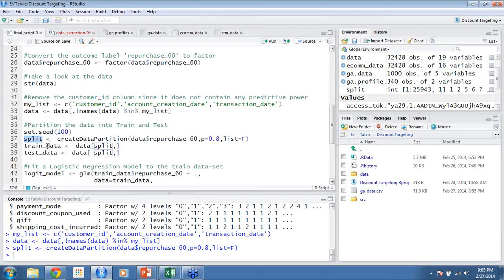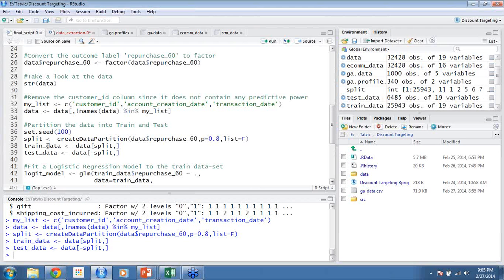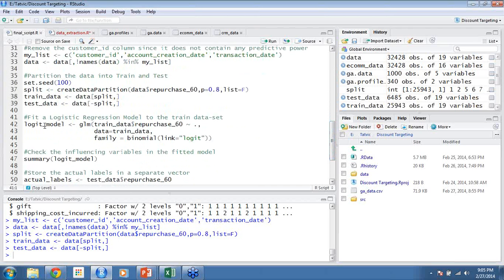The labels which belong to split I'll keep in train, and the labels which do not belong to split I'll keep in test. So we now have 2 data sets. Train data contains 25,943 records. Test data contains 6,485 records.